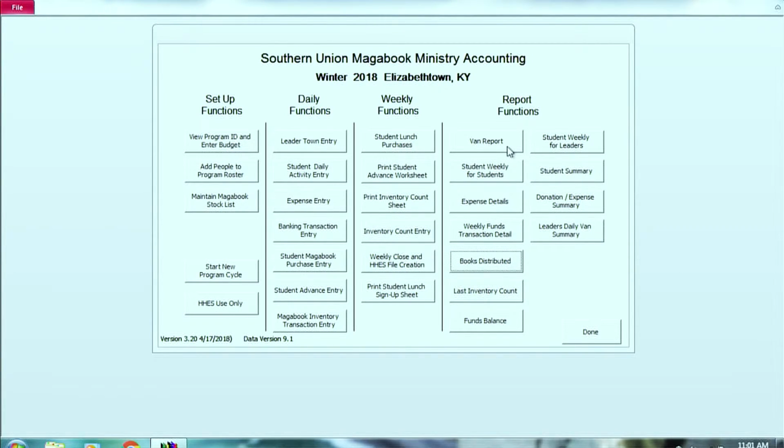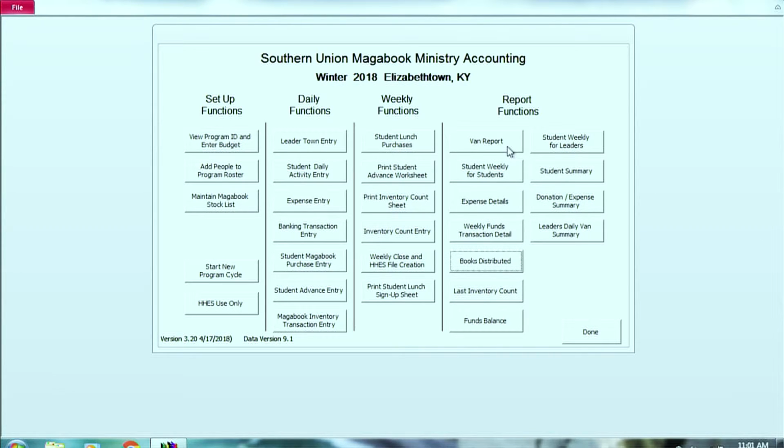And the van report: here you can see each van, how the van is going. You may have 3 vans or even 4 vans in your program. So you can click here, choose the leader, choose the day, and it will show you each day how the leader is doing and progressing. You may also see that some of the students in your program do much better with a particular leader, and that'll give you a clue. The leader is happy that the sale for the van is higher, and the student is also happy. So there's nothing bad in putting that student more often with that leader.